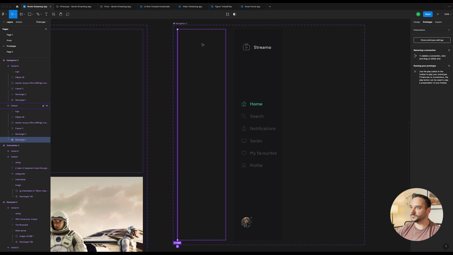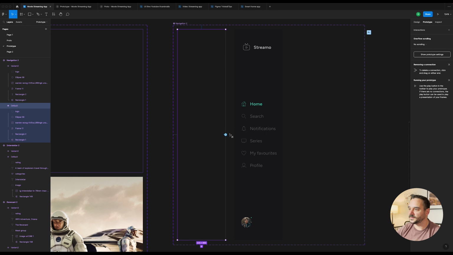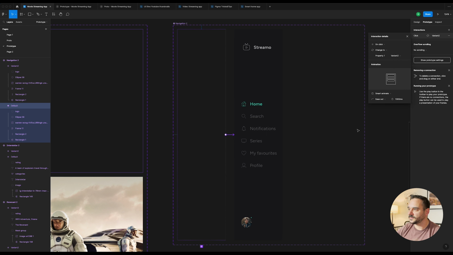And I'm switching to prototype and just connect it to the next variant. And this is after delay as well, maybe 100 milliseconds. And this is supposed to be fast, the animation itself, so I'm setting that to 400.